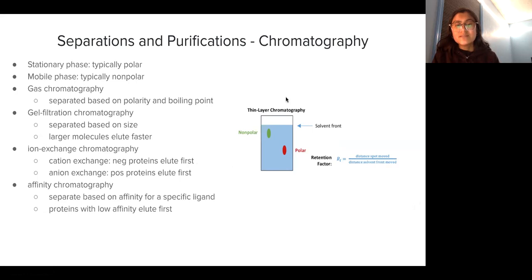I think what you might see most often is thin layer chromatography. It's where you have, at least the one that I did in lab, we had this paper and things are moving on this solvent front. But yeah, you'll probably see something like this if you do have anything related to chromatography. And then also know for sure how to calculate retention factor. That formula is listed out for you here as well.